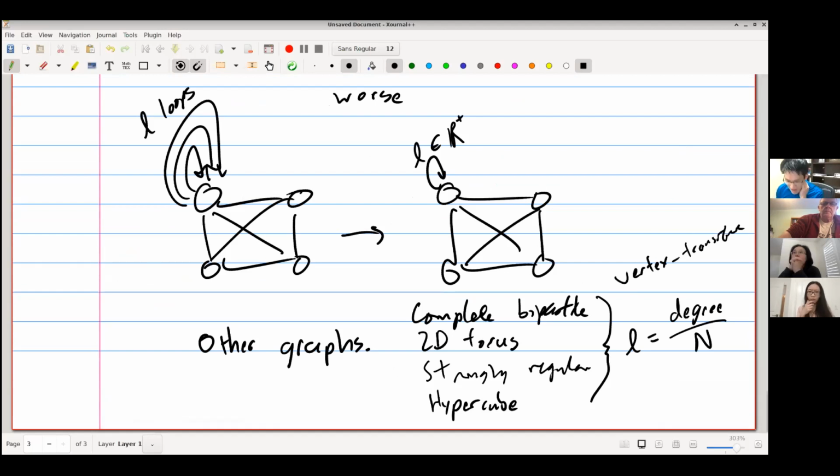I've also looked at the bipartite graph, which is not regular, so it would not be vertex transitive. And it turns out when the graph is not vertex transitive, it's a lot more messy, and we don't have a clear statement like we do for vertex transitive graphs. Also, if you have multiple marked vertices, it gets a lot more messy too. People have looked at not just the 2D torus, but 3D lattices and higher order lattices, one-dimensional lines that are periodic cycles, and so forth.